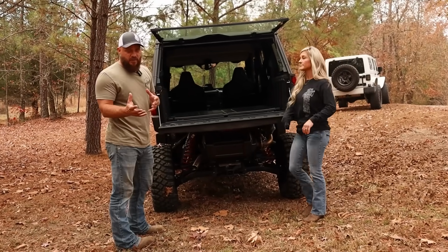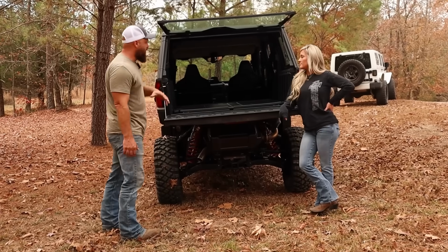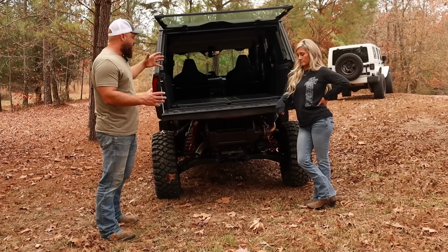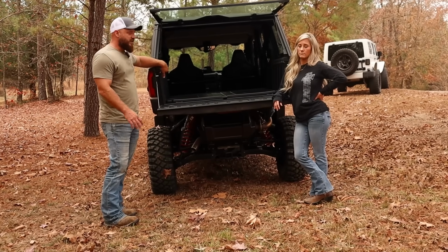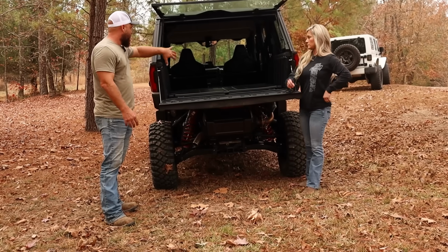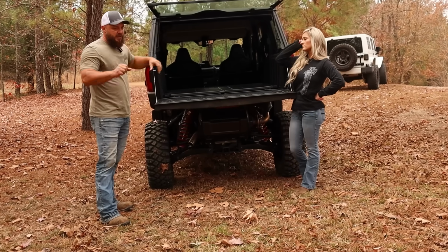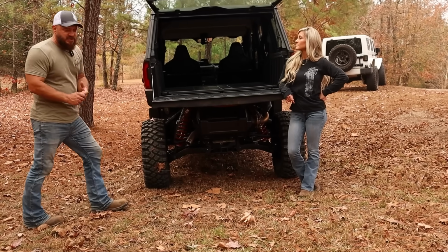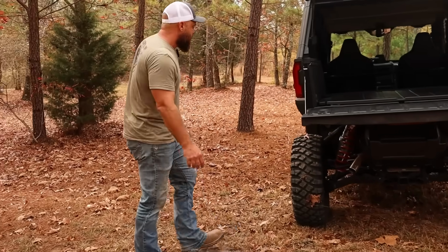They also come prepped for overlanding from Polaris. They've got tents that are ready to mount up, roof racks, different racks inside. They've got little rails on the side where you can lock in different attachments that they already offer. There's window brackets you can put up there to lock different stuff in to keep storage up higher. That's the reason we wanted the hatchback version, just to keep stuff out of the weather.